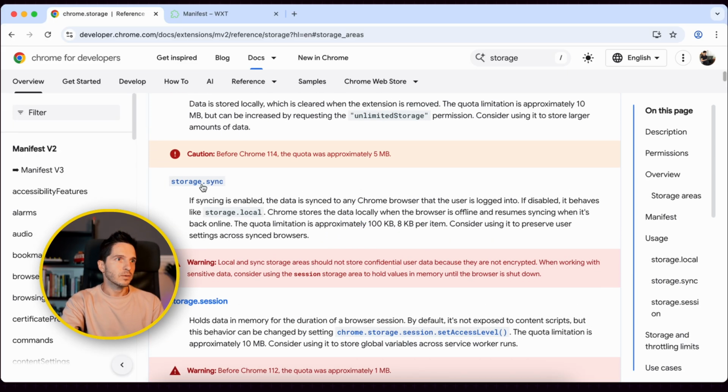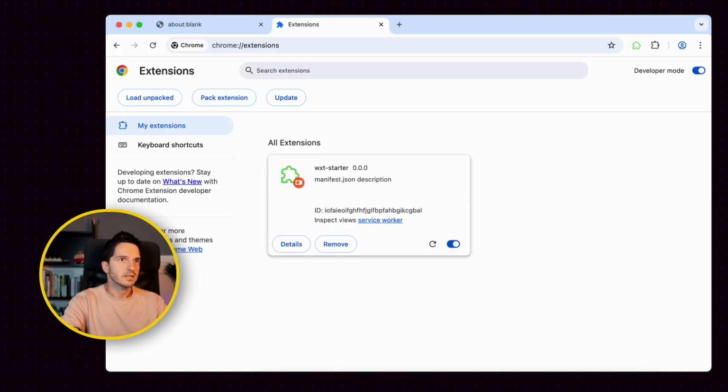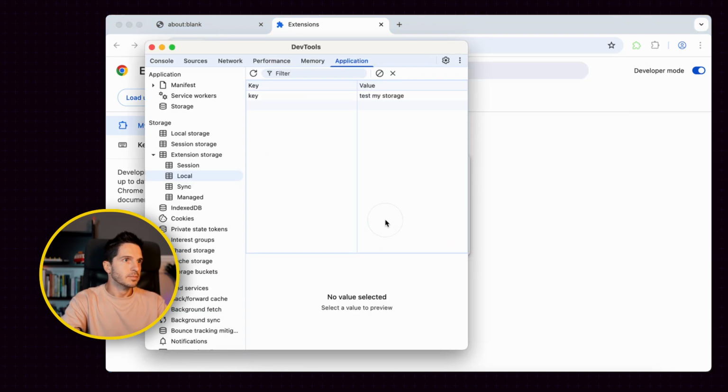In fact, I would prefer to use sync because it seems like the best option and it feels more user-friendly. So let's change it simply to sync. It's not that difficult, and maybe the key shouldn't be key, but let's say node. Okay, I made some changes. I don't have to restart anything, I just add a new node. And if I open the service worker and click on the sync tab, I can see that the key is indeed node and the value is the new node, which I just typed in.